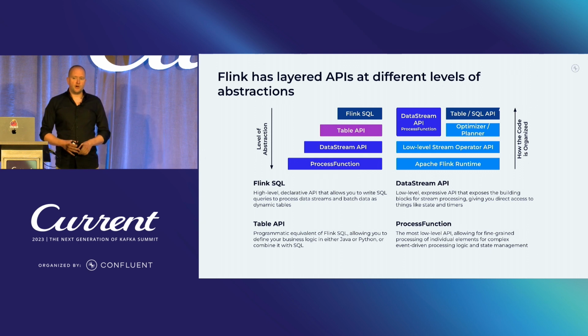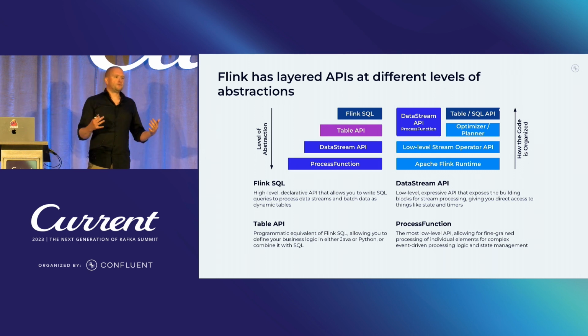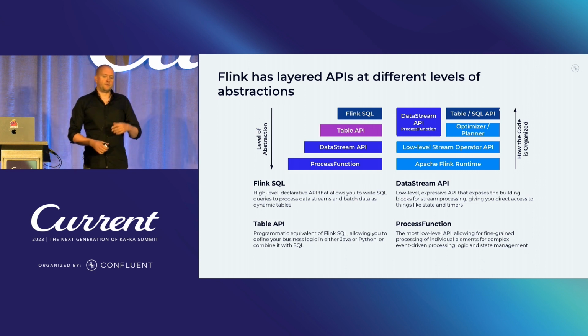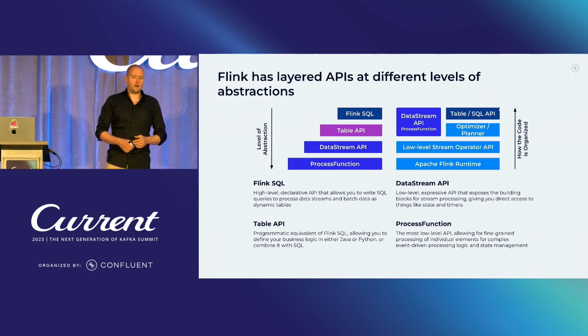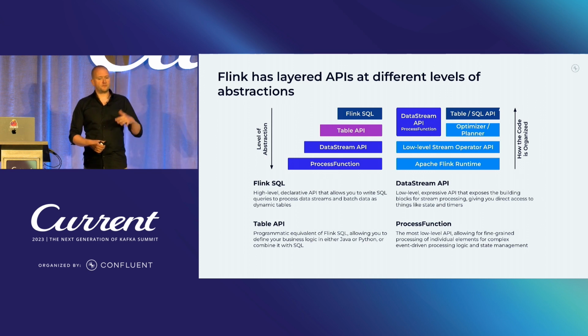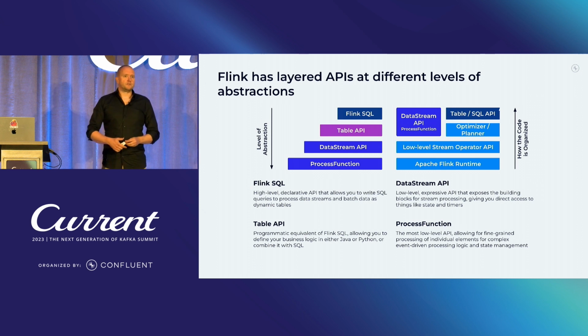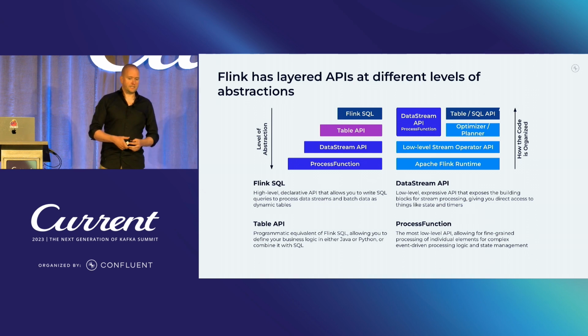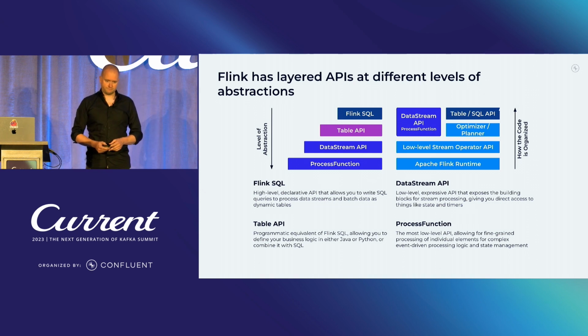And your Flink job runs on Flink's runtime, which is a unified runtime that can handle both batch and streaming applications. As you can see, the DataStream API directly runs on top of the stream operator API, which is executed in the runtime. With a Table API or a SQL application, it actually goes into a validation, an optimization, and a planning step before actually being executed on that runtime.